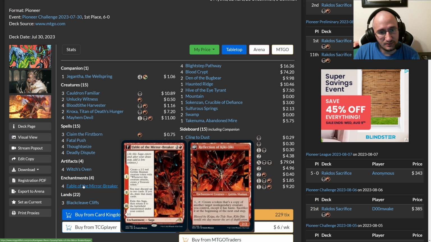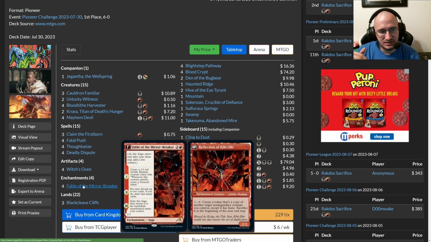If you make a bunch of Mayhem Devils, even if you make 3 or 4 Reflection of Kiki-Jikis, then you end up making 3 or 4 Mayhem Devils. That's just going to win you the game, because that is just going to be an absurd amount of damage, and you don't even have to attack with those creatures. And if you get to, it's just a totally added bonus to everything.